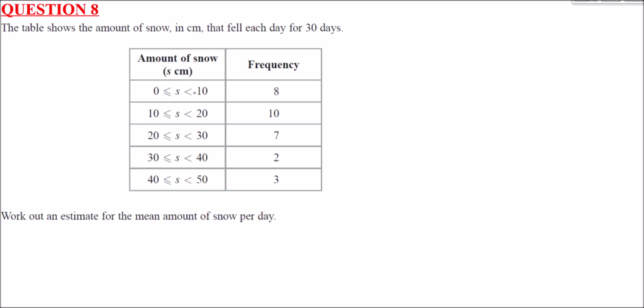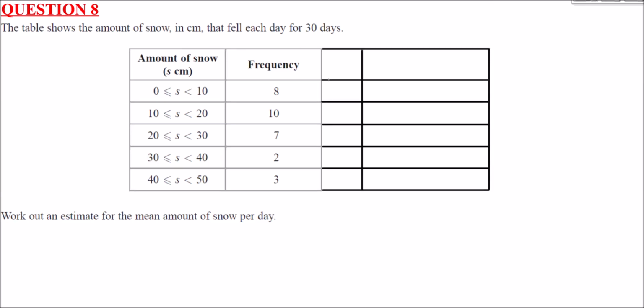So you need to remember, what's your best guess for somewhere between 0 and 10, or between 10 and 20 and so on. Now, the best guess, what we have to do is take the midpoints. So here we're going to take the midpoints of these intervals and then multiply them by the frequency. My suggestion would be to extend the table you've already been given, something like this, and then do one column for midpoints. I'm just going to call this MP, and the second one, midpoint times frequency.